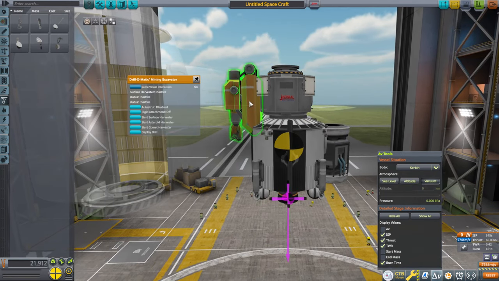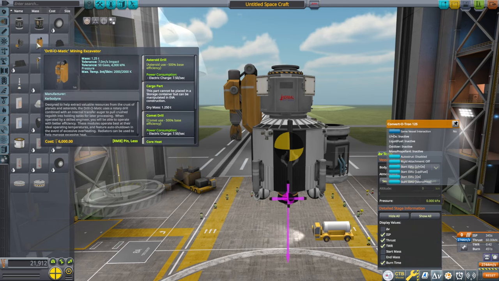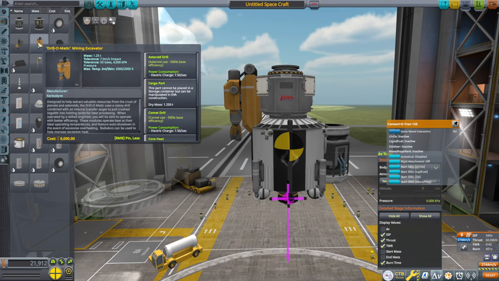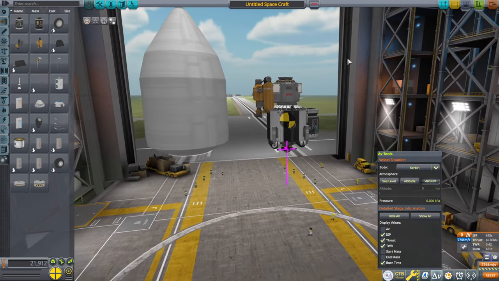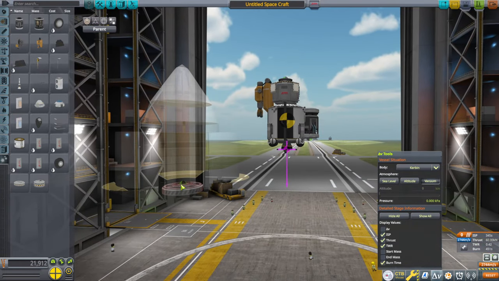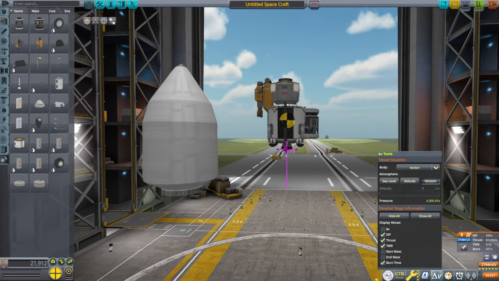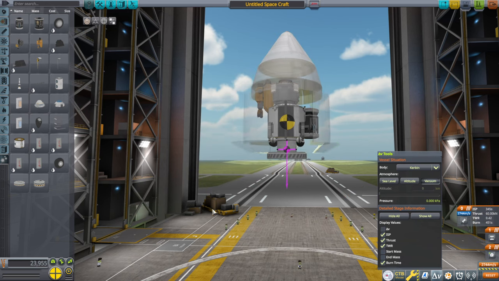But otherwise, this is the same mass as the Convertron. It's 1.25 tons, obnoxious as that is. It's just ridiculous that it should weigh that much, but here we are. And we are going to deal with it. So we've got a Terrier under there. That should be plenty for Minmus. We've got lots of delta-v. We'll make the transfer with this, of course, as well.